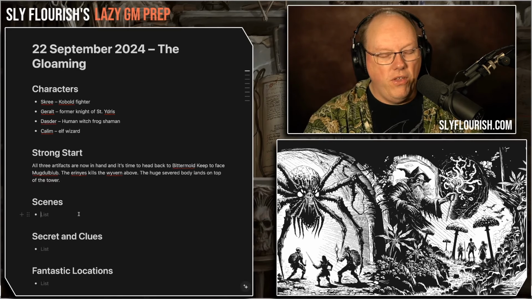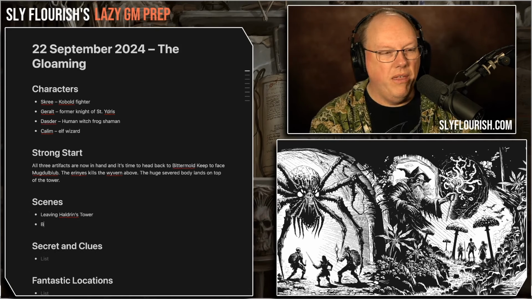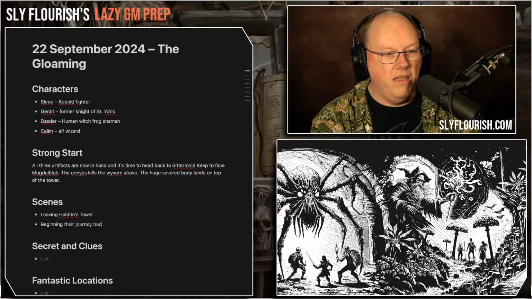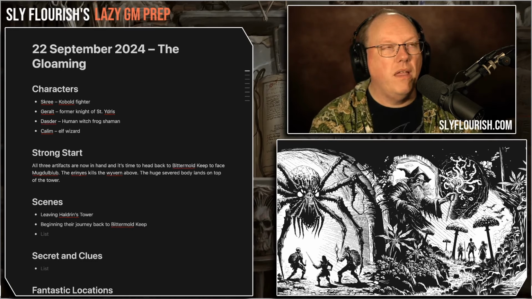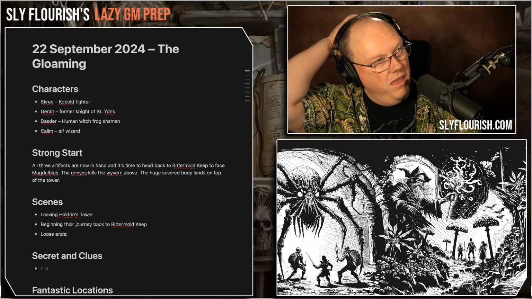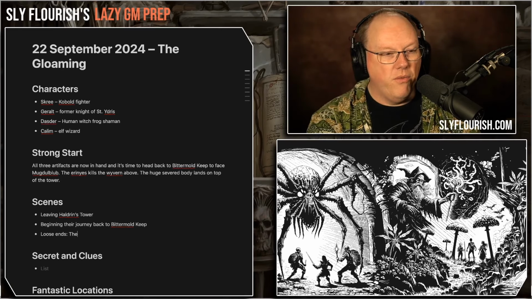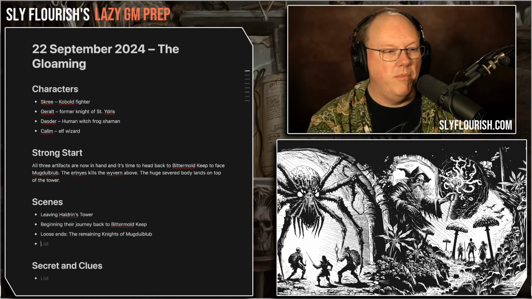That's kind of fun. So scenes are leaving Haldren's Tower, beginning their journey back to Mugdalblub, back to Bittermold Keep. And then we have some loose ends. So I want to keep track of some loose ends to decide if any of them should come into play on their way back. So we have the remaining Knights of Mugdalblub, which are a druid and a mage, I think, are the two Knights of Mugdalblub that are left.